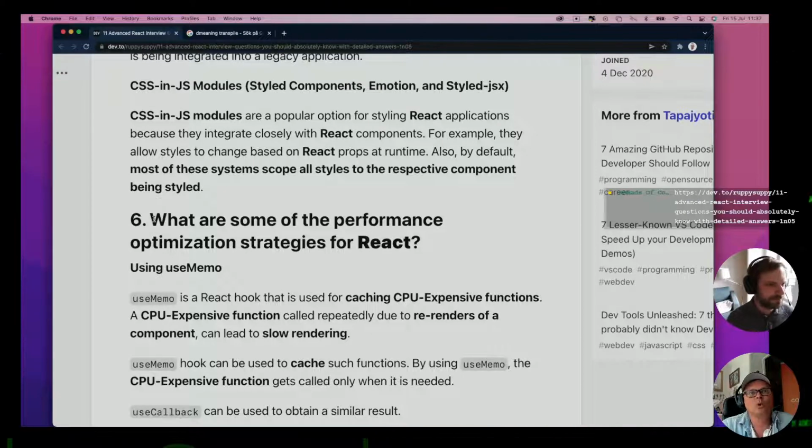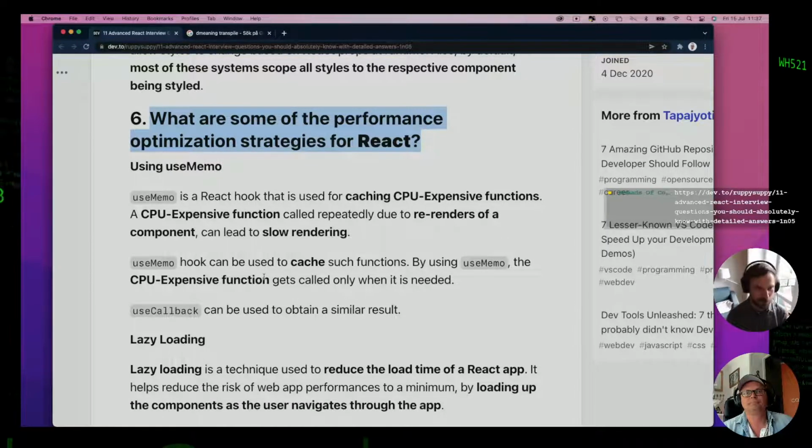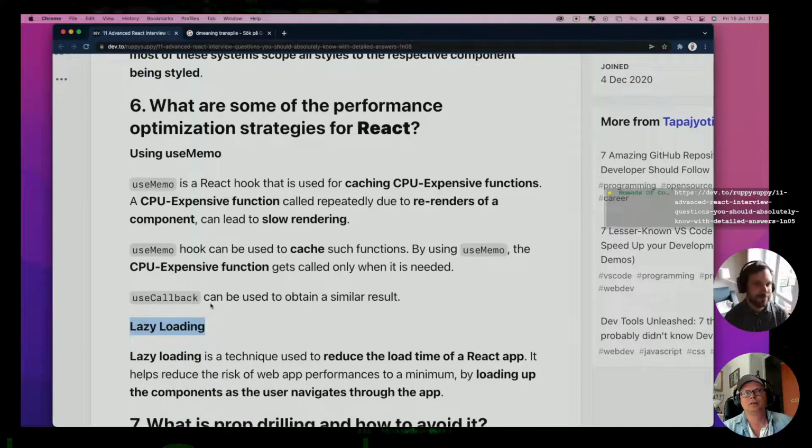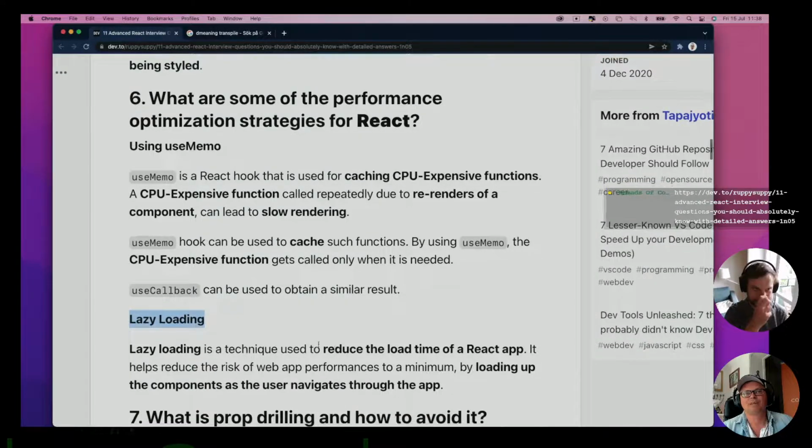Right. Okay. What are some of the performance optimization strategies for React? Uh-oh. So we're borderline, but this is why I mentioned performance earlier. It's a tough topic. Talking about useMemo, I think everyone should know how to use it, but I wouldn't be very good at explaining how it works. Lazy loading should be on top. It's the most common one: load only what you are supposed to show on the screen for that particular user at the very moment, right? You could also utilize techniques like loading more when the user scrolls, and all of that stuff. So I would definitely use lazy loading.